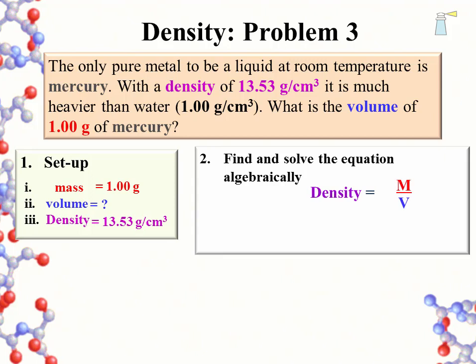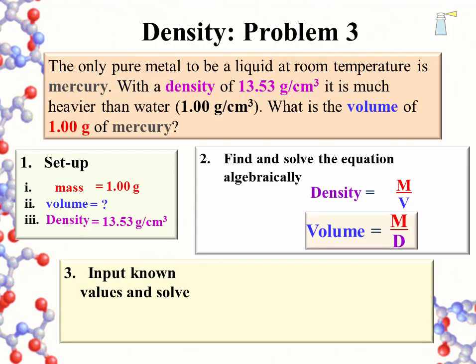Here's a hint. When searching for an appropriate equation, it is often beneficial to look among the equations listed at the end of the chapter in which the question is found. If the problem comes up on an exam, the equation is probably among the list of equations provided, or hopefully in the notes you prepared for the exam. Getting back to the problem, note that the equation is not solved for volume. This means we need to do the algebra or use the DMV triangle to get volume equals mass divided by density. It's time to finish up by putting the known values from the setup into the equation.